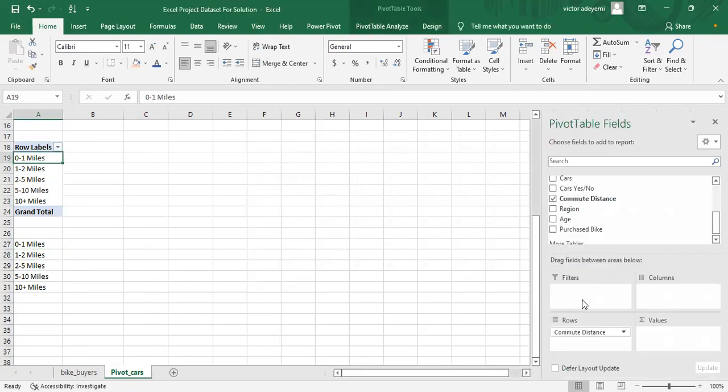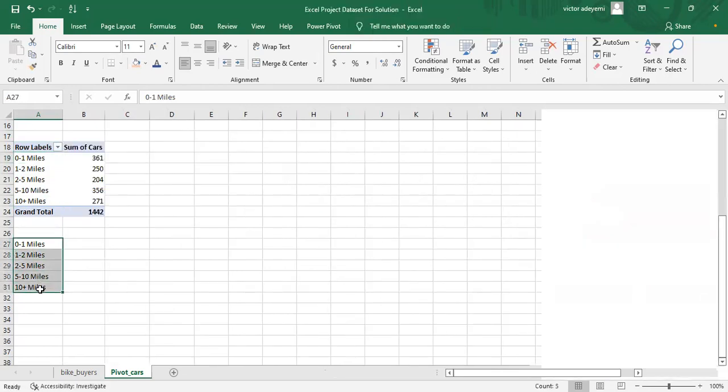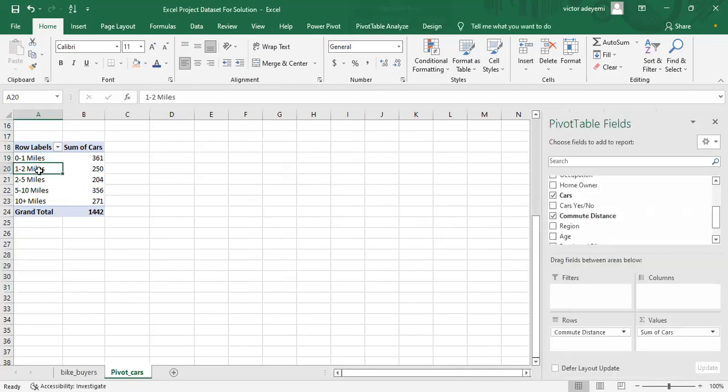So the next step now is to use our commute distance to see whether distance plays a role in them having cars or not.